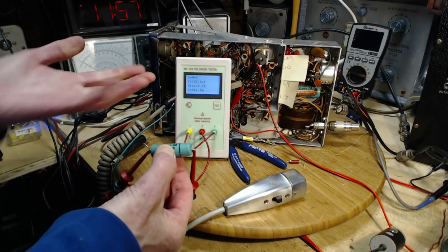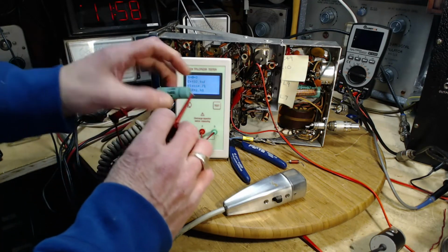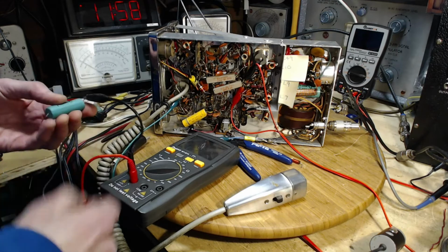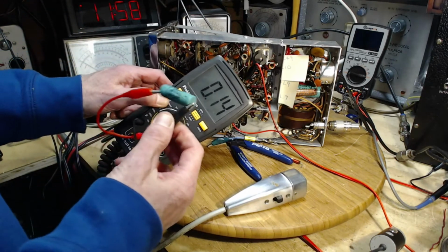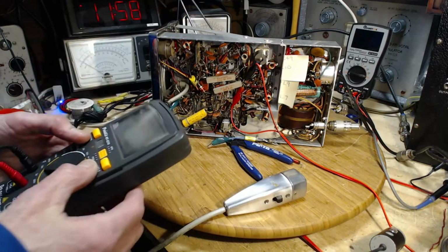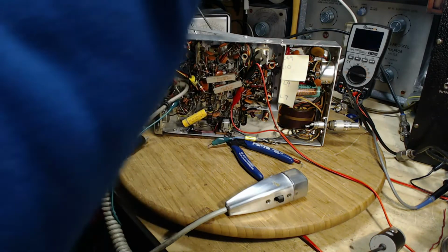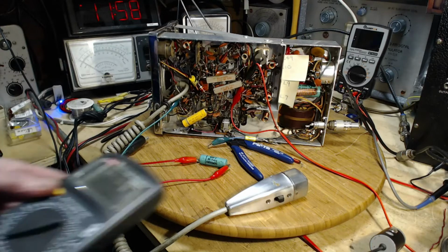ESR 2.4 volts. I don't know. Does that mean anything? I don't know. 132 nanofarads, so 0.1 and a bit. So let's try one more. This is a really weird test. So I'm going to put a short on this while I get another meter ready. The voltmeter.